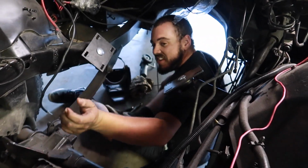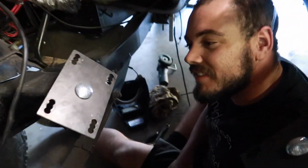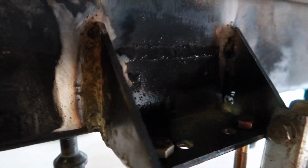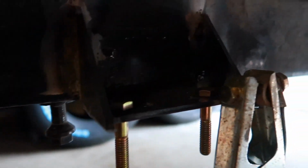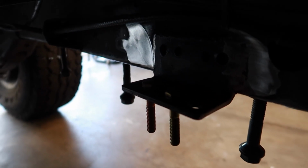Hi, how's it going down there? You want to show my learning welds? Show them what you're doing. Okay, let's see if we can focus here. Working on it. Okay, well, there it is. Welds aren't perfect, but they're gonna hold. So the trans cross member is gonna sit right there, go all the way across, right to this side where we'll box this side in. So it's coming along. What do you think? Slowly but surely. Almost there.